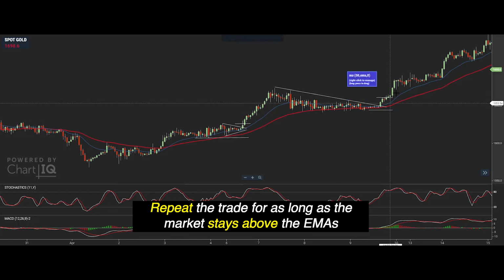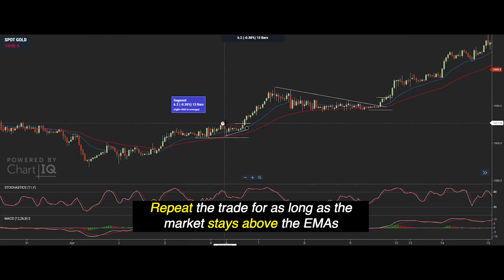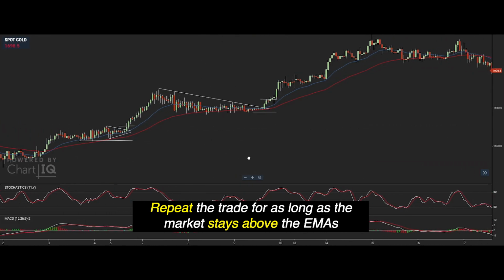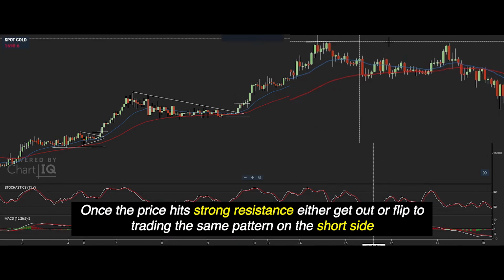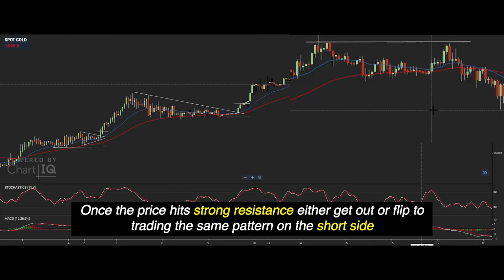Okay, and you can see it pressed higher, consolidated sideways back to the EMAs. You're buying it off the EMAs, so you just rinse and repeat that type of price action, as long as the bulk of the price action is you buying off the EMA. Once it starts to run out of steam, you might see, a bit later on, the market ran out of steam here. We pulled back to the EMAs, we started to lift, but we failed for a second time. So about that stage there, you could probably expect a longer term pullback or a longer term contraction. So you might want to be out reassessing altogether, or you could potentially flip short.